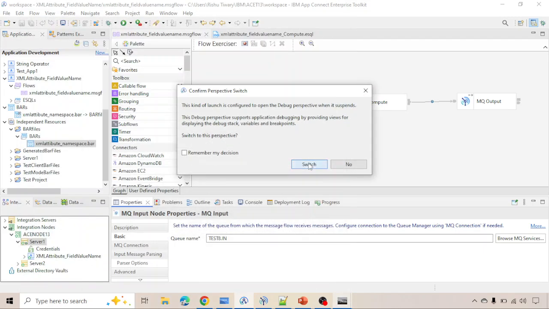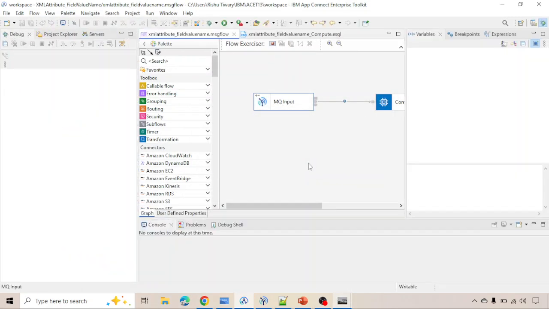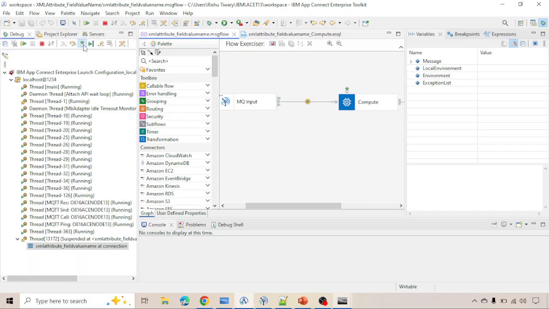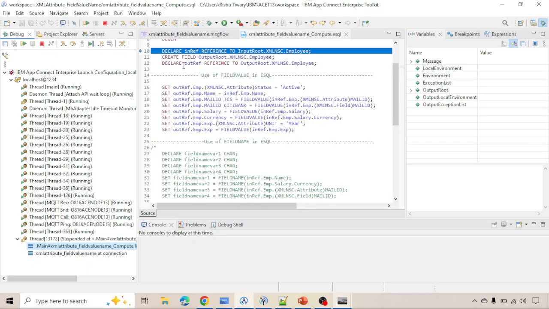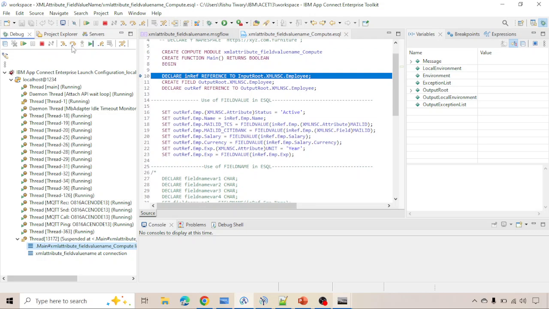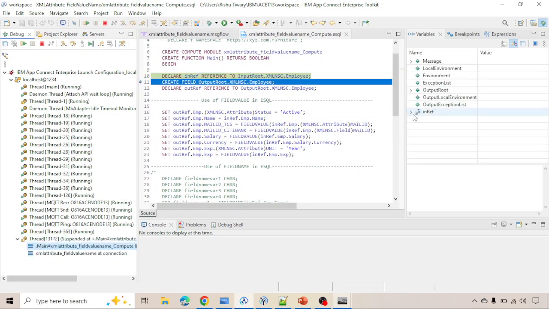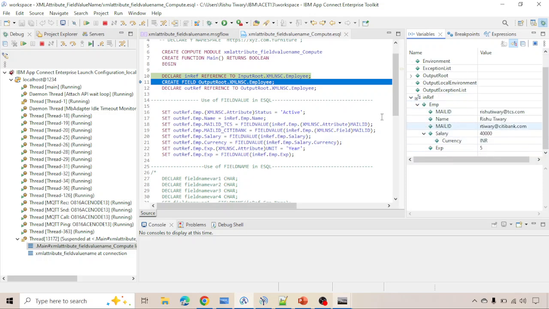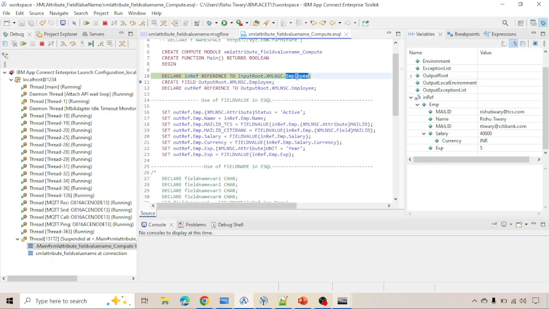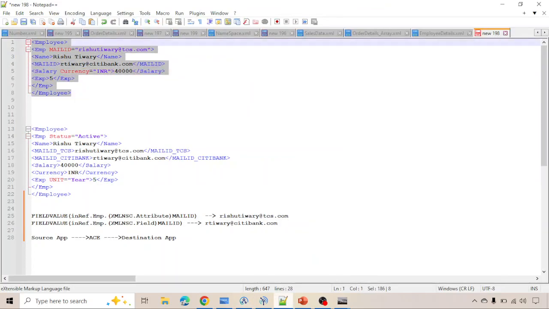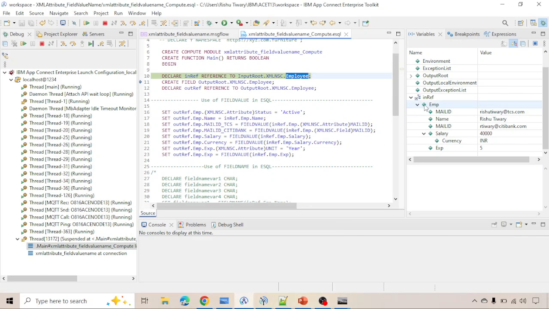The flow has been executed. Now let's go inside the compute node. You can see I declared INREF, and under INREF I declared INREF till employee. Now let's understand the thing. You can see this XML is showing like that.